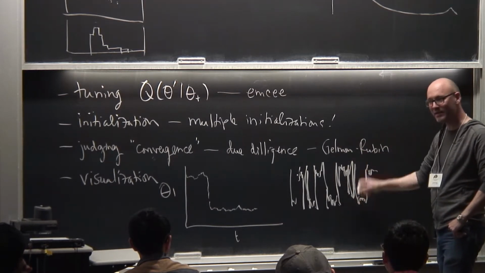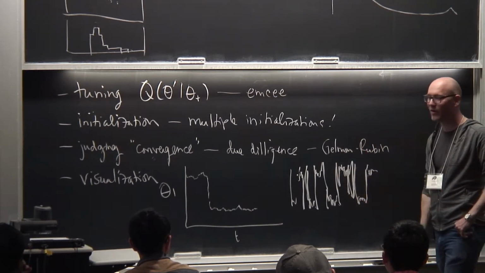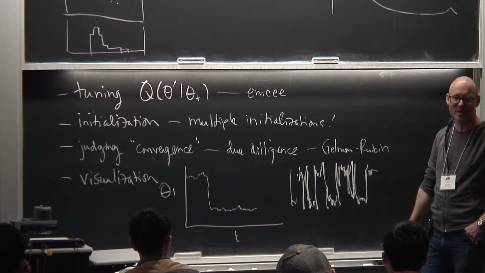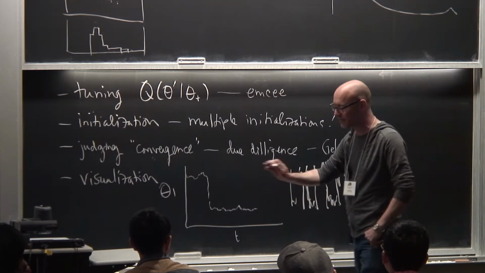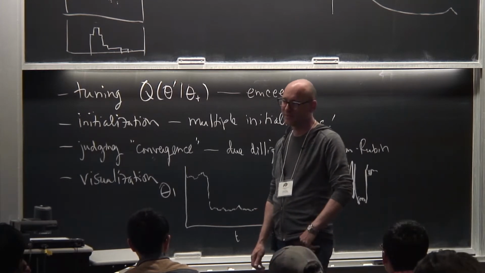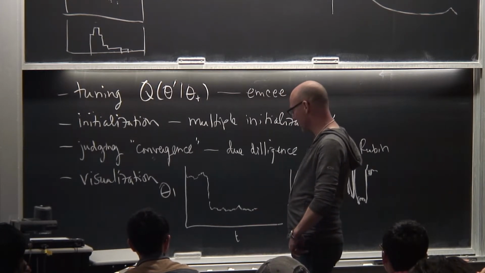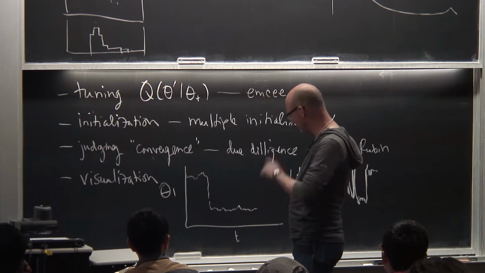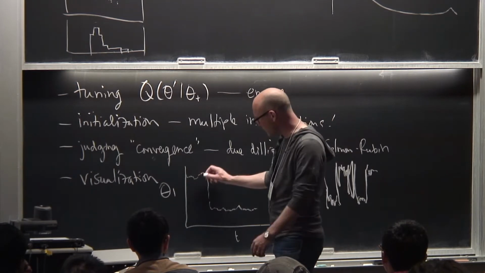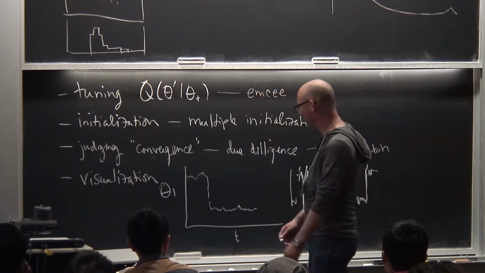Cross the two modes many times. You still have your two modes, but you've gone between them many times. That's more likely to be a converged sampling than that. We have such things. If theta 1, yeah, what you usually do is you fill, yeah, I mean, they look beautiful when you get weird plots.